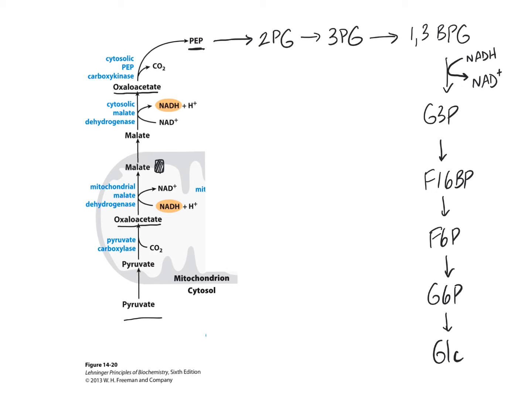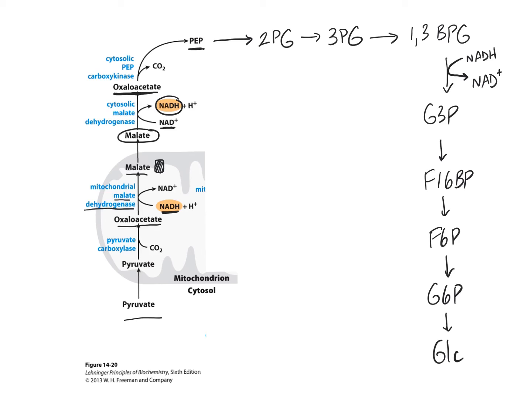But we evolved to have a path where oxaloacetate is made in the mitochondria, but it can't get out, so that it gets converted to malate by malate dehydrogenase. And this requires the reducing power of NADH. And effectively, you can think about that reducing power being transferred to oxaloacetate, and now malate has it, so that when malate leaves the mitochondria and it's in the cytosol, it can cause the reduction of NAD back to NADH so that oxaloacetate is formed.